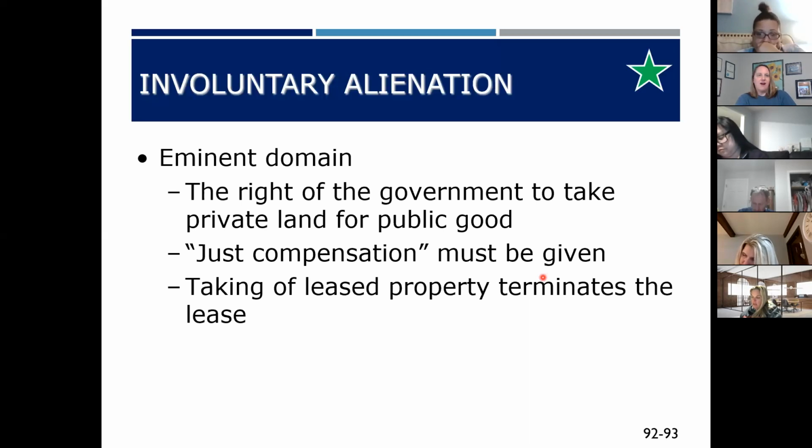I get asked this a lot. Can I fight it? If you get a letter that the government's taking your property by eminent domain and you want to fight it, get an attorney and see what you can do. I can't tell you if you're going to win or not. You want more money? Get an attorney. I've heard of a few people successfully doing this, but for the most part, what they're offering you is what you're going to get. I can't tell you if you can get more money or not. What I'm telling you is call your attorney.